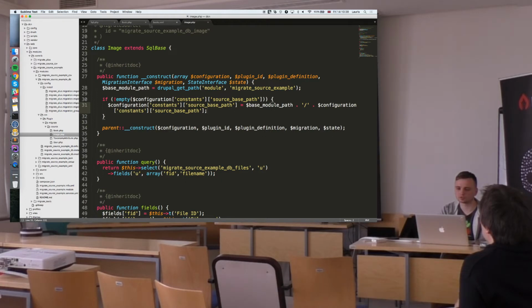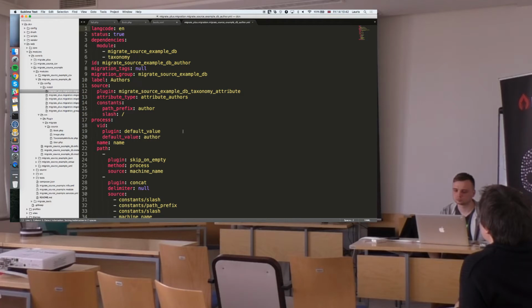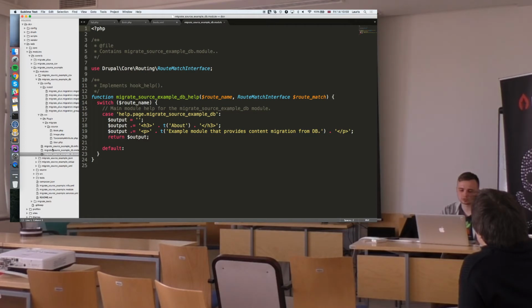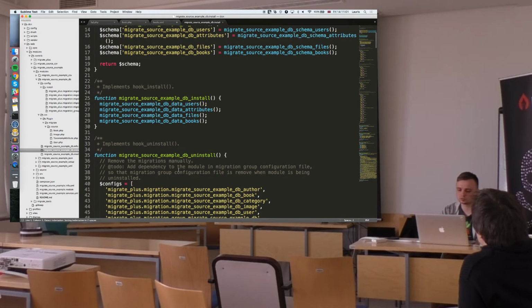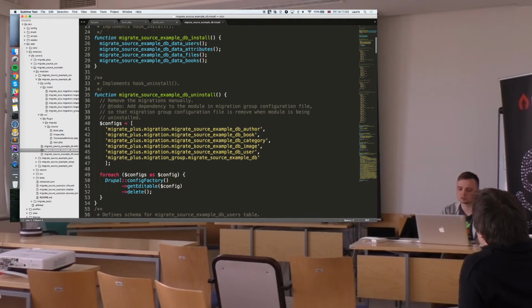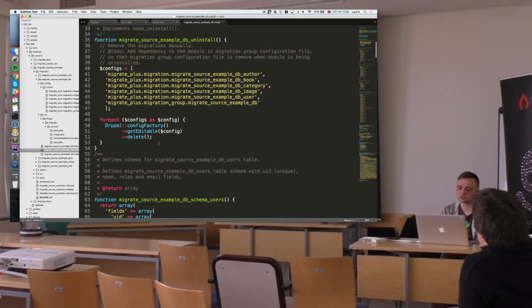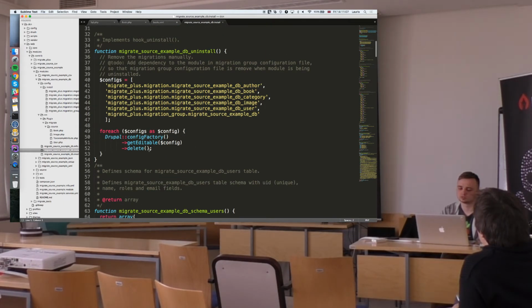And remember that when you update these YAML files, you should uninstall and then install the module again, because the configuration is stored in the database and you should remove this configuration from the database. In the install file there is an uninstall hook, where these configurations are deleted.